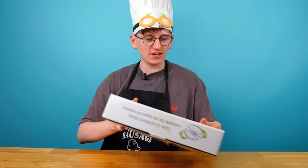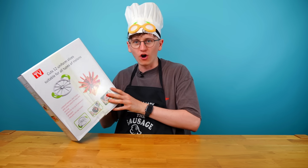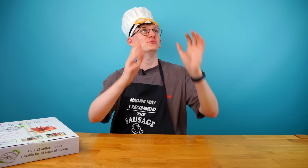Ladies and gentlemen, it is time for the final item. Wow. Cuts 12 uniform slices suitable for all types of melons. Oh my God, that's a jazzy one to finish on. I'm excited, though I do need a watermelon. Hopefully there's one around here somewhere.